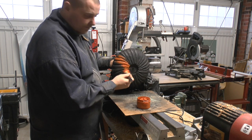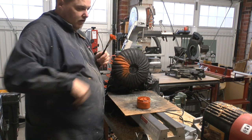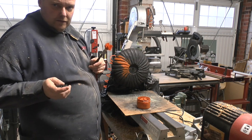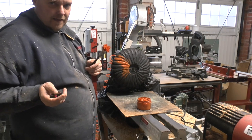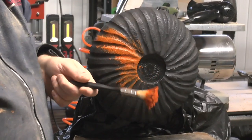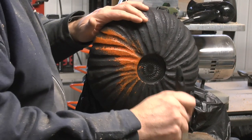Hope you're getting that. I'll just try and zoom in a bit for you. I think it's that one. Just hold it for a few seconds. Is that better?